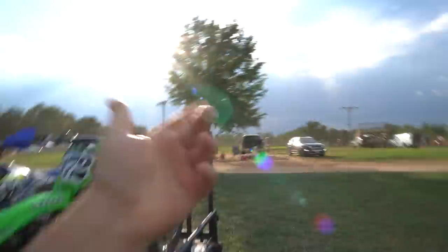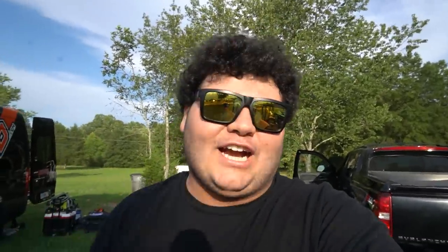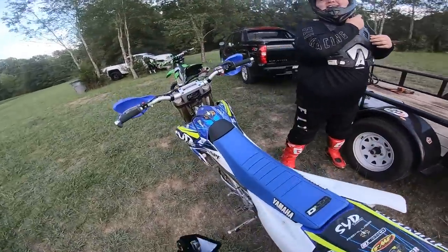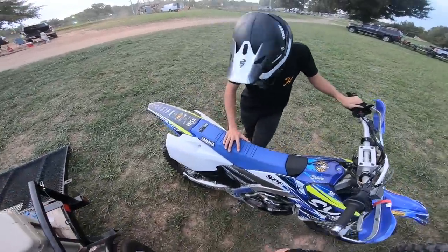We made it! We're here at Top Gun MX. There's already people ripping out. It kind of looks like there's a storm coming. Hopefully we don't get rained on because it's not looking good, but we're going to go ahead and get suited up. What do you think so far? These guys are good. I'm going to go so slow — I'm going to look like an idiot out there. Can I ride in the 50 class? We'll throw you in the 65, the minis. We'll switch it over to the GoPro and let Miller go out and try his first motocross track. You nervous? A little bit. Everybody's watching me — I can't even hold this bike up by myself.